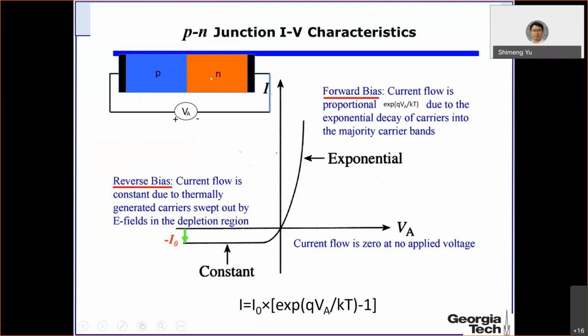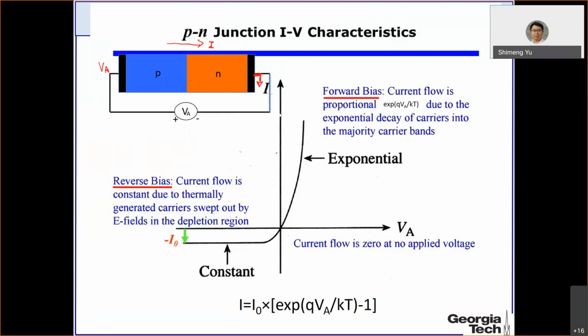So the PN junction essentially is a two-terminal device because you have two electrodes here, and the two terminals typically will be, let's say, grounded for the N side. So we will ground the N side and only apply voltage to the P side. So this is a two-terminal device, and if we apply voltage VA to the P side and ground the N side, we will have the current flow. And we define this current as the PN junction's current.